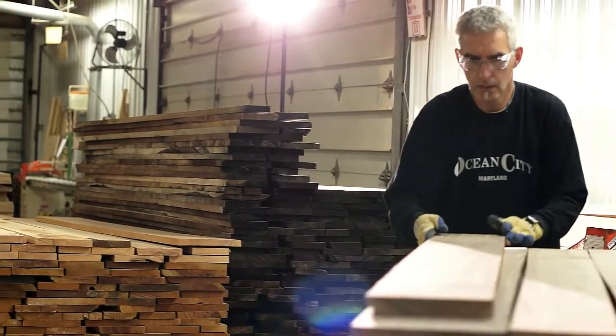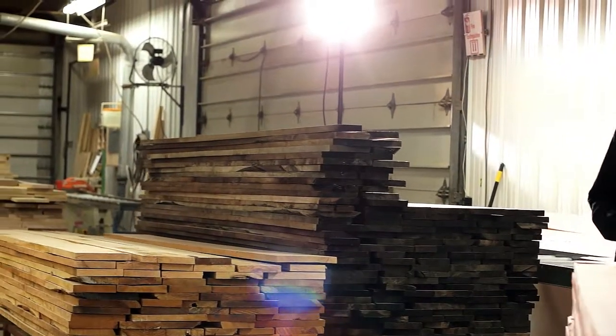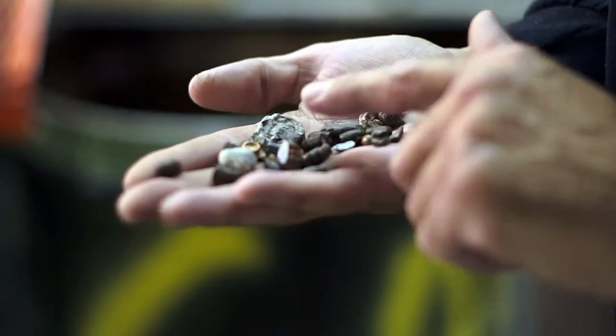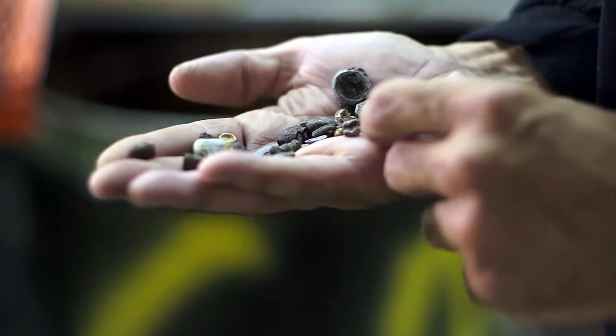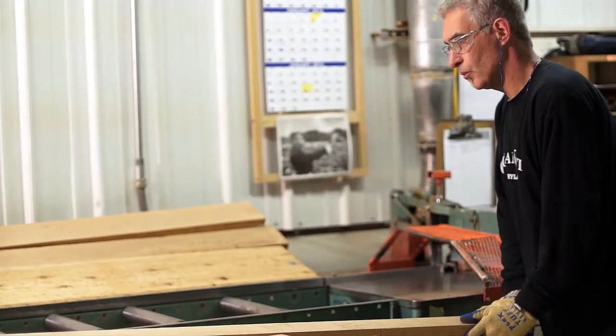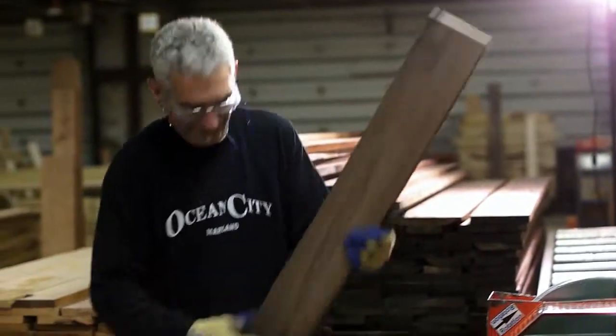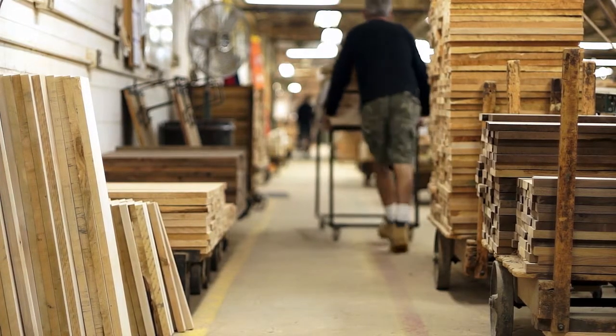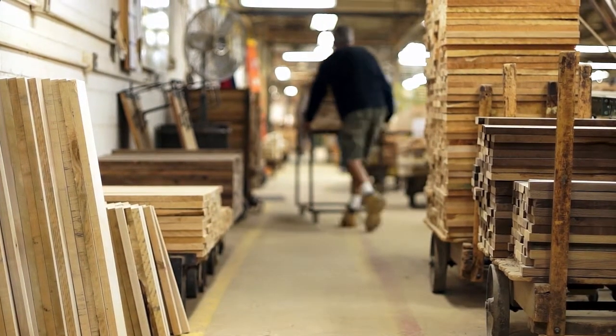The exciting thing about going through every bundle of wood that we get in is finding the Civil War era bullets. It makes you see how long the wood has been there. And if you know it's a 100-year-old board, you know you're going to get an excellent looking piece of wood out of it. I look for the best. That's what sells this product. That's what puts it in these people's houses, and that's what gives them the rest of their life to enjoy.